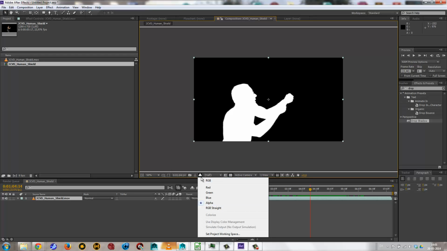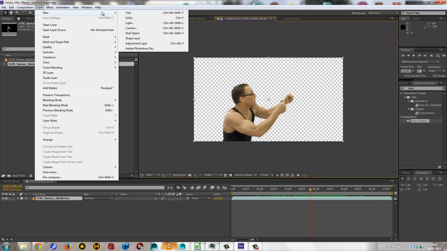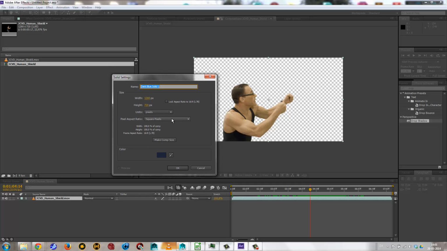And you can see here there's this series of little buttons below the viewer, and one of the things we can do is change what we're looking at. So now we have one layer here. I'll add another layer, so I'll go to layer, new, and I will create a solid layer, and it's intelligent enough to suggest a solid layer of the same dimensions as the composition I'm currently working on.